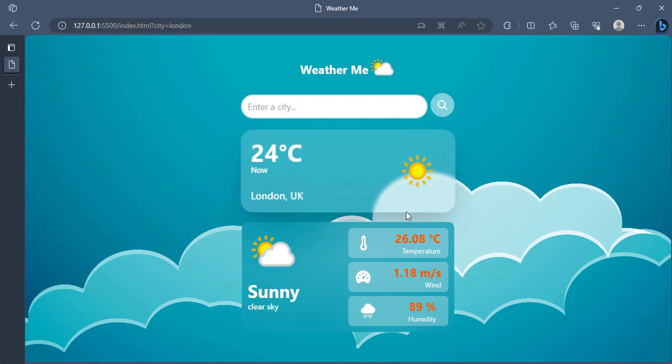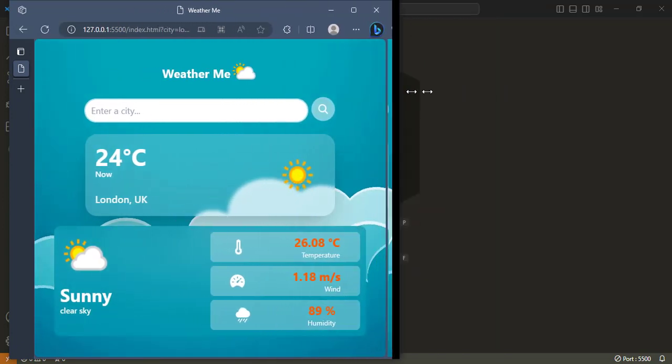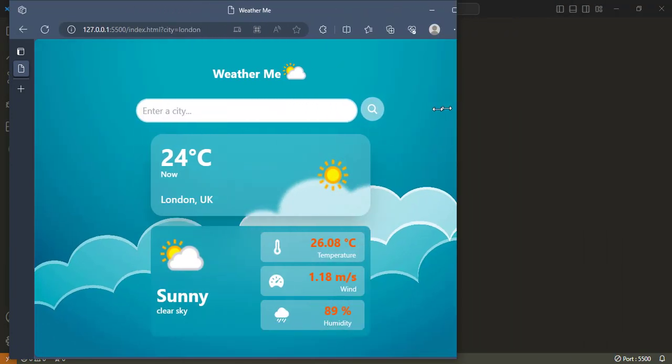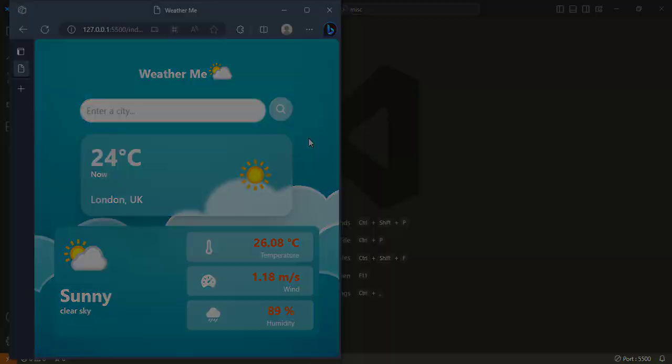And this is for the statistics, like the card. You can see it, and the other statistics are also down here: the temperature, wind, and humidity, which we will later get from an API if we are building the backend. So this is all that it is. It is also responsive, so you can see it's responsive for all screen sizes also. And so let us get into the building of this thing from scratch.